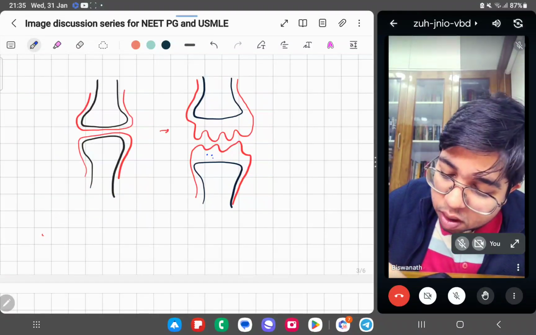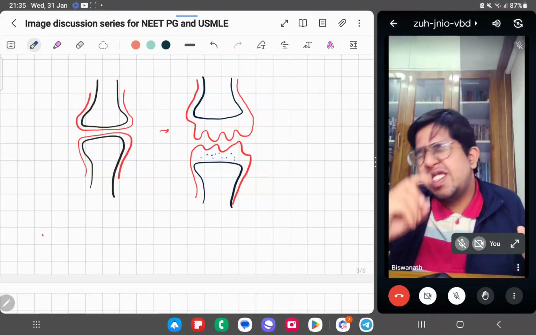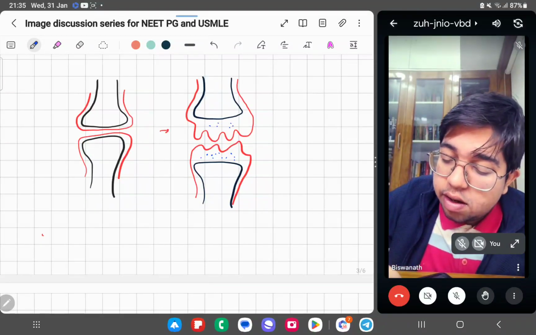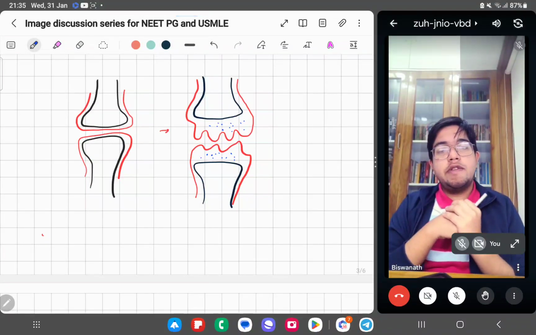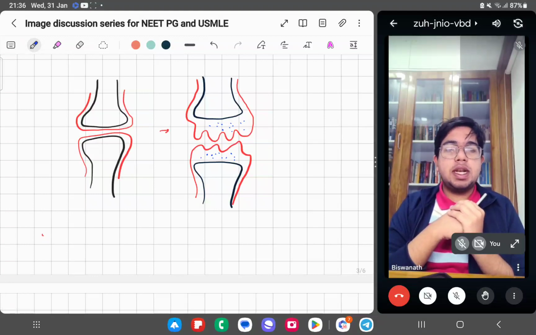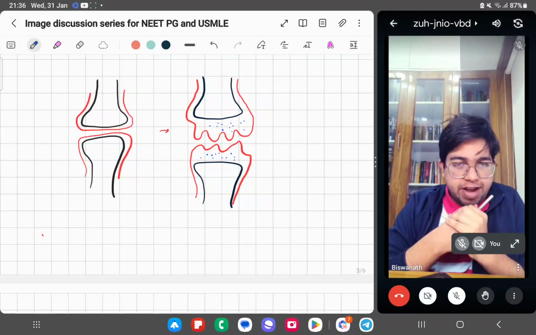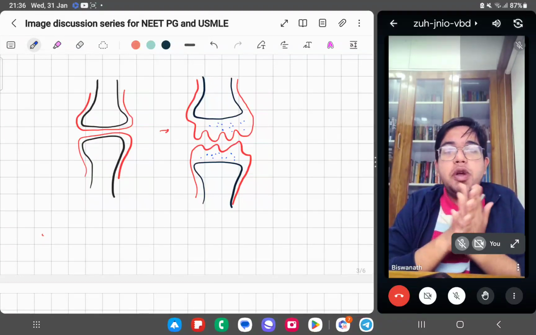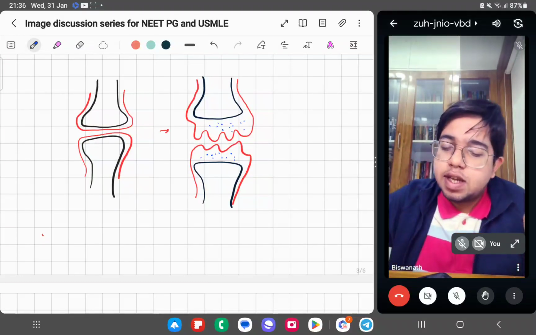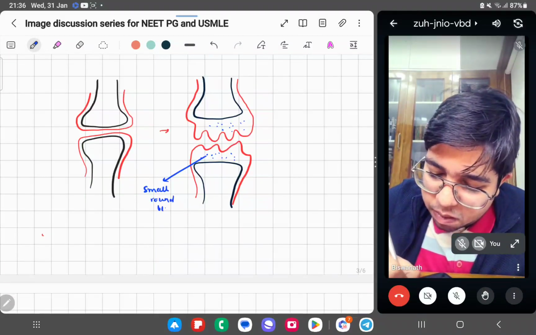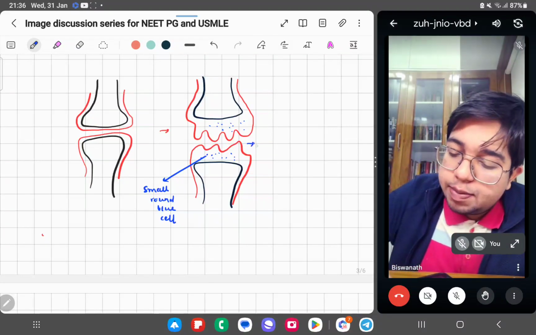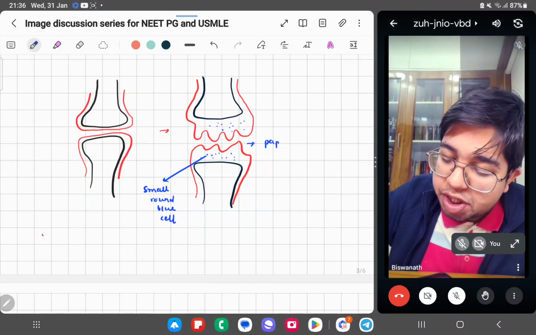Not leukocytes, lymphocytes. Sorry. And what is the microscopy of a lymphocyte? If you see a lymphocyte in a tissue biopsy, let's say, what will you observe? How does it look? Robbins uses a very characteristic term, small round blue cells. Okay, these are called small round blue cells. And these projections are your papillary projections.